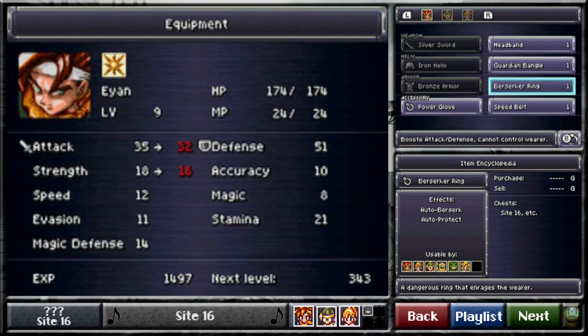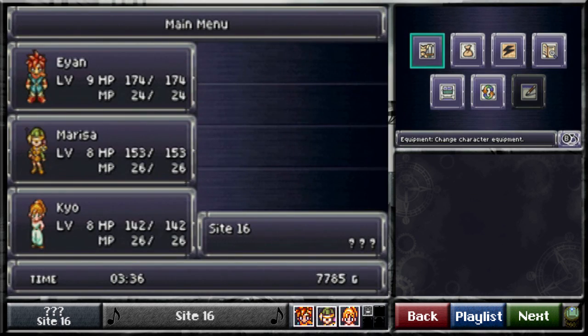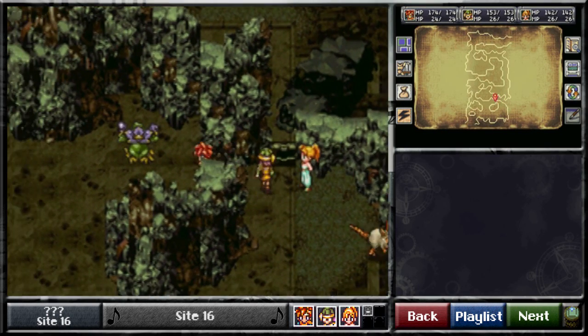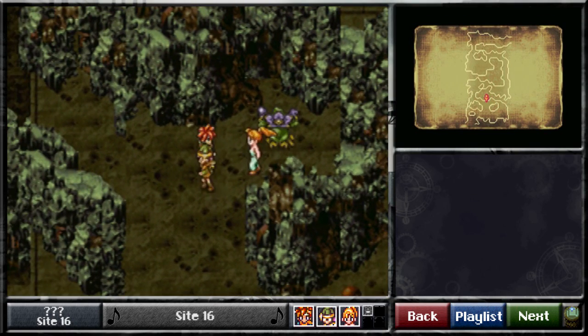Now, this ring is a very interesting item. It gives you a huge boost to both your attack and defense. But you cannot control the wearer. This means that you can't use techs, and your character is going to uncontrollably, randomly attack enemies with its auto attacks. It's a good item, but only if you're planning on using offensive attacks.